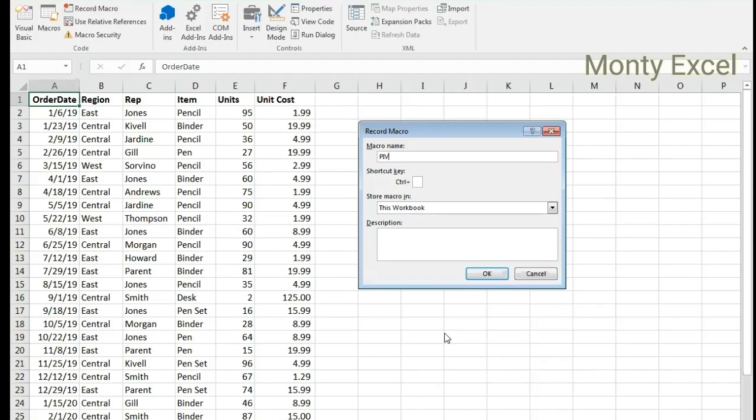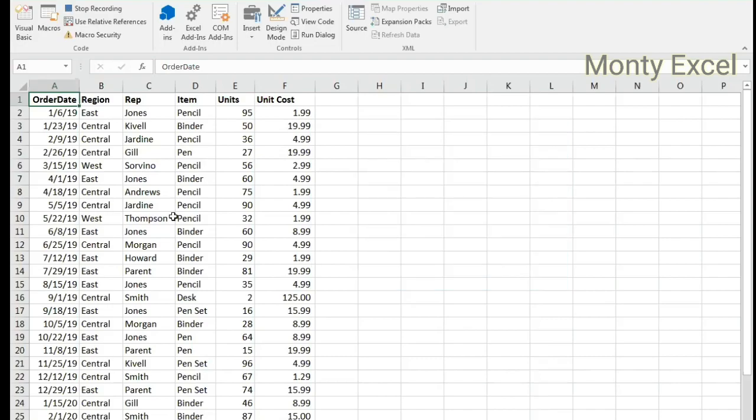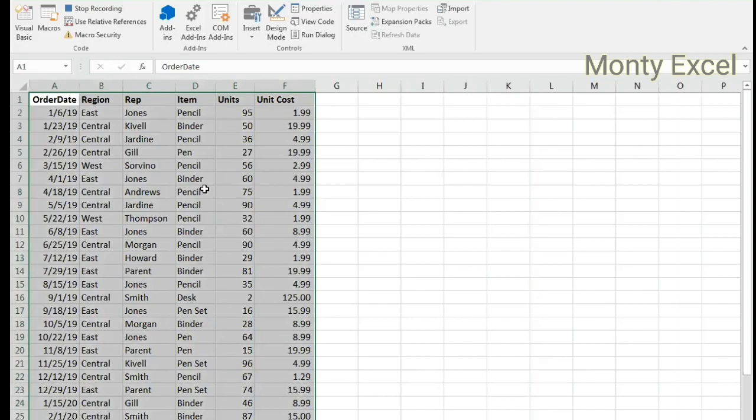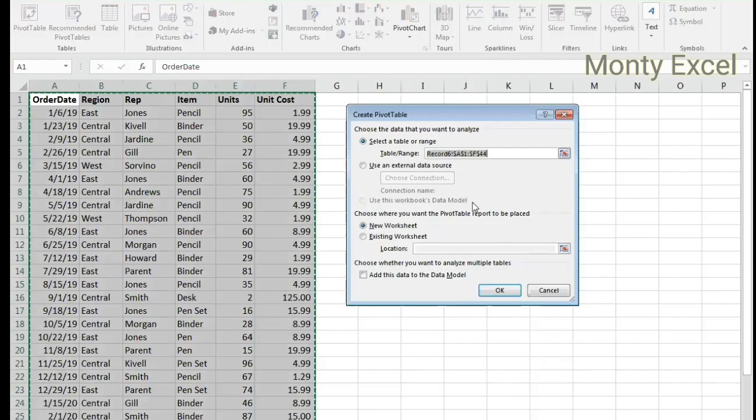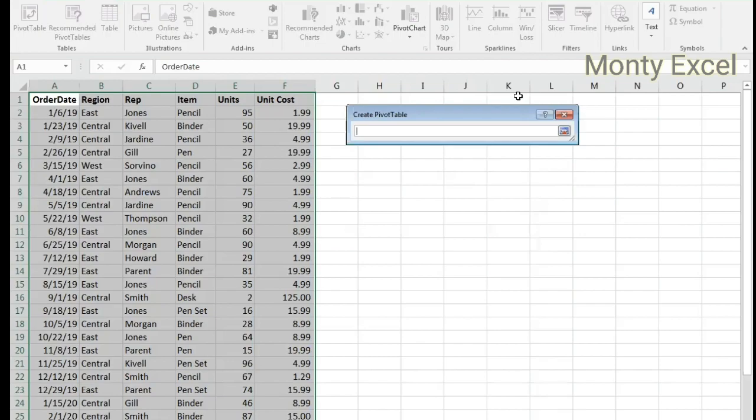So let me quickly go to the Developer tab and click on the record option. I'll say pivot recording. The name can be anything, guys. I can put one more example as my name, and a shortcut also you can use. It is stored in this workbook, but this is not the way of running. I'll show you the other beautiful ways of running. Now once I click OK, I want to select the whole data with Control Shift Star, then I use Alt N V, that is creating a pivot table. You can go from here also. I'm using a shortcut, that's it.